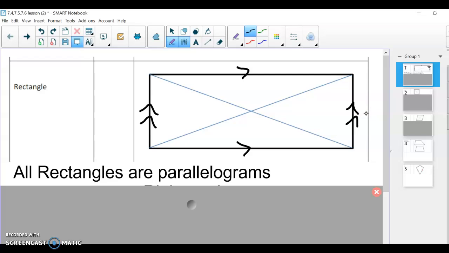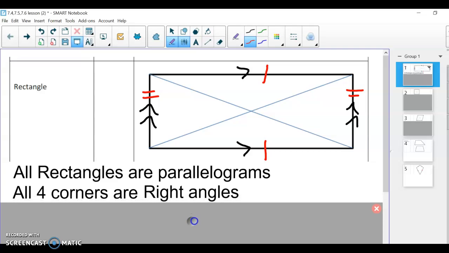Then the second property that we're going to use about parallelograms is that opposite sides are equal. So this side is equal to this side. Right? And then this side is equal to this side. All right. What else? What else about parallelograms? We'll talk about another one here in a minute, but let's get our next thing here.